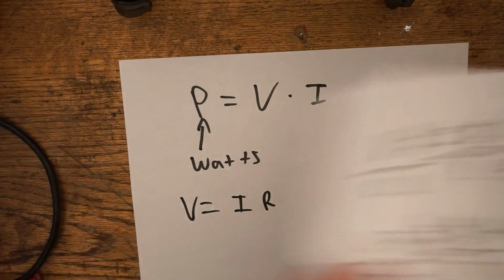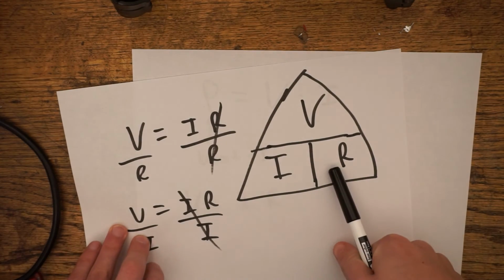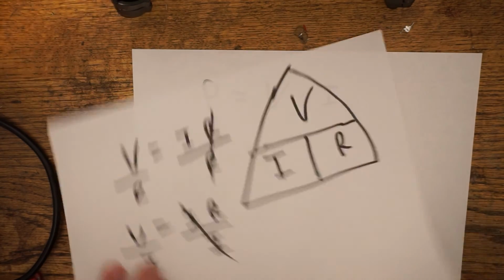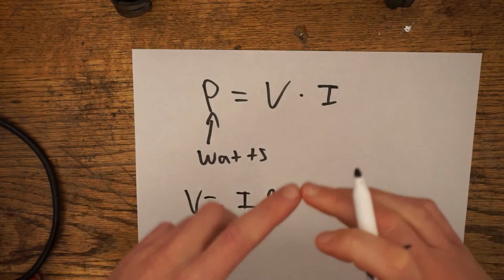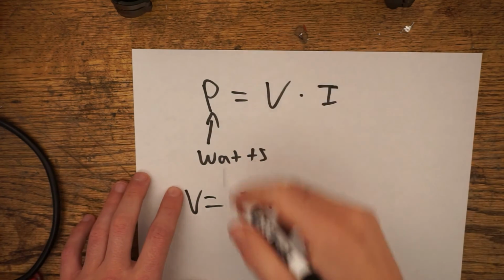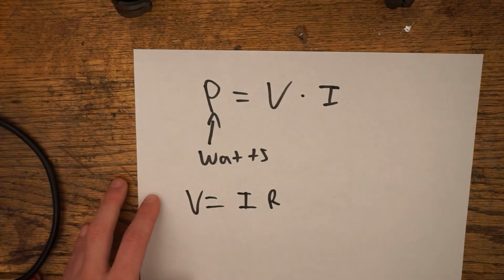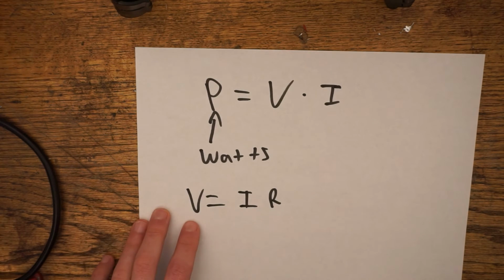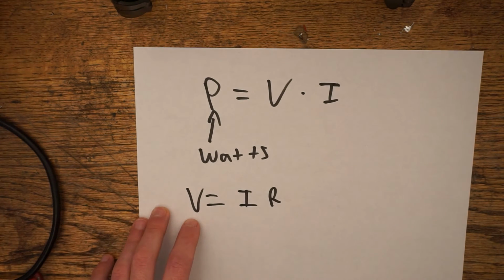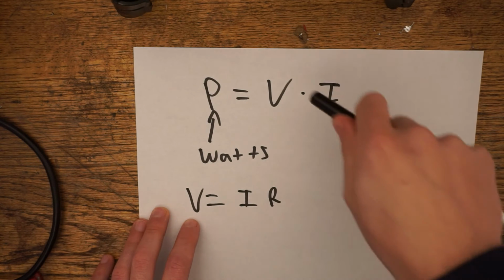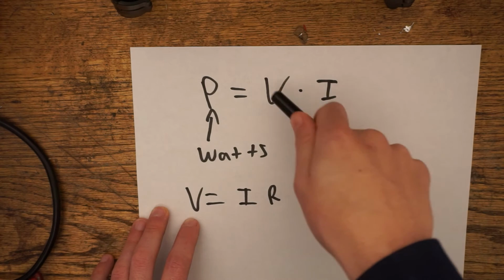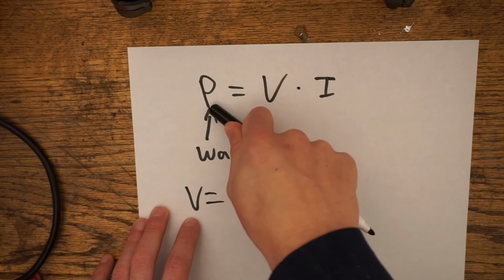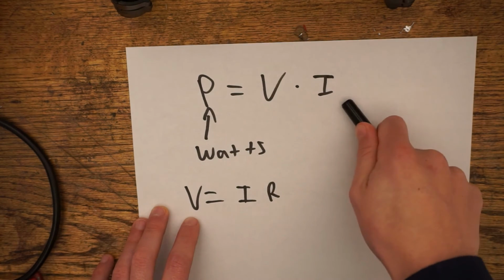And there's not really a triangle or anything for this one. Sometimes you'll see this wheel thing. It's like a chart, kind of like a little pie chart, and it has a bunch of formulas in it. And you can memorize all those. I mean, that's one way of doing it, but I highly discourage memorizing it because you can memorize it wrong, and it doesn't really teach you anything. You don't learn anything from it. It's very easy to just memorize P equals volts times amps, so power is equal to volts times amps, P equals VI, and V equals IR.